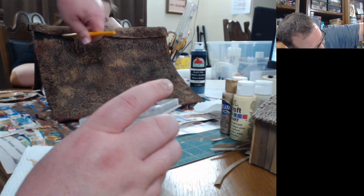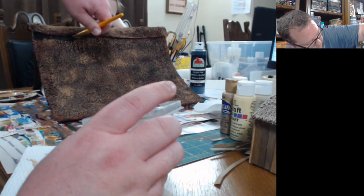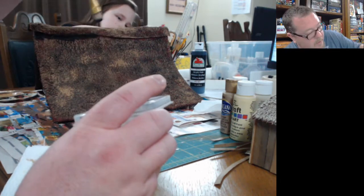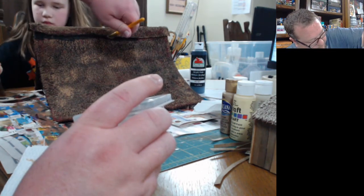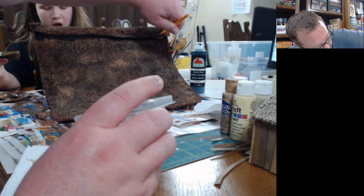We're just going to hard shadow some of this because it's going to get covered over with the highlighting, but we want this kind of shadowed anyway. And plus the red showing through. I'd rather have black under here than red. Plus that'll make this top stand out a little better.